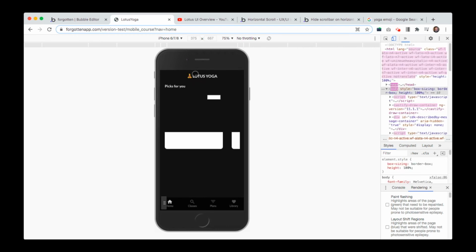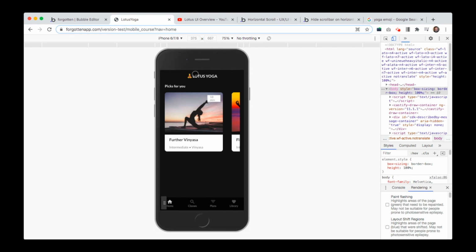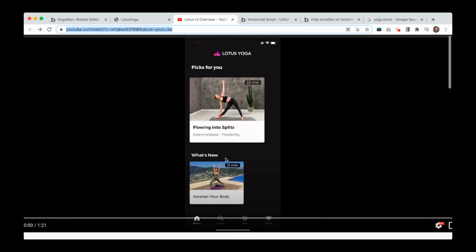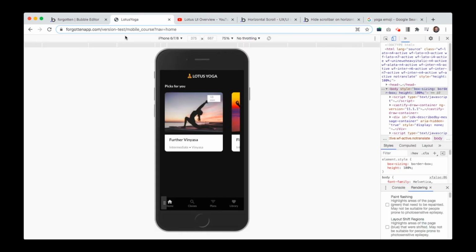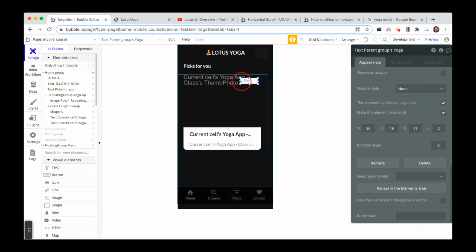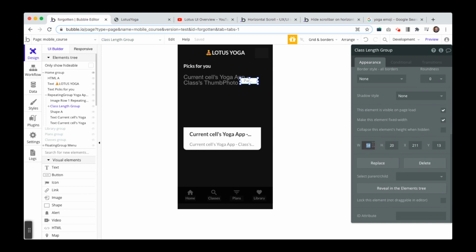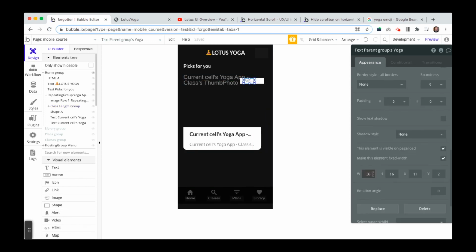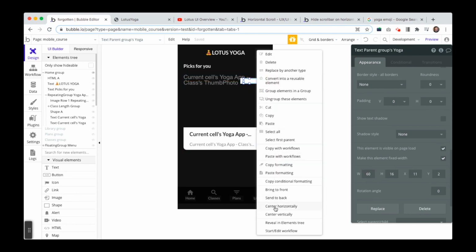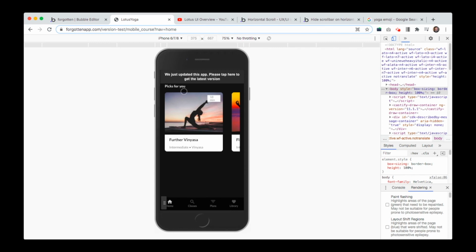And awesome work hanging in. We're closing in on finishing off this top part. We'll do another video, we'll hit this bottom part, and that'll be it for our homepage. So 18 minutes. Yeah, we got to make this wider. Let's go like 80. It's really wide, but maybe it's good. 60. Center horizontally. Just see where that brings us.